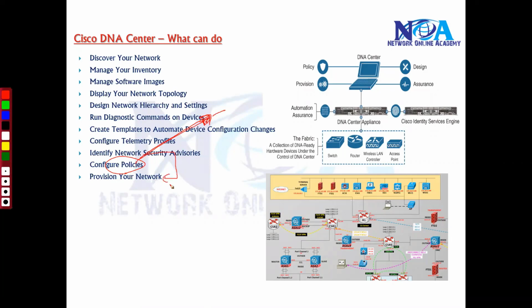And once we configure the policies, we need to apply those policies onto the devices. That's what we are going to do in the provisioning of your network. So here we are going to deploy the policies across your network. This includes, like, you might be adding your sites. You may want to add a specific site, or deploy some specific settings like server settings or some kind of policies you can apply here, listed in the inventory. And also we can install and manage those device software as well.